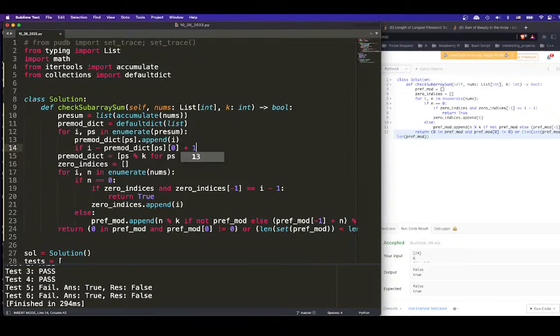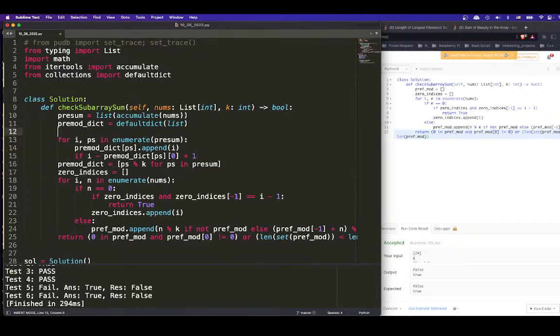Which also means we shall have a 0. Yeah, I'll do this 0 dot append 0. Okay, and then enumerate. I think I can start from 1.